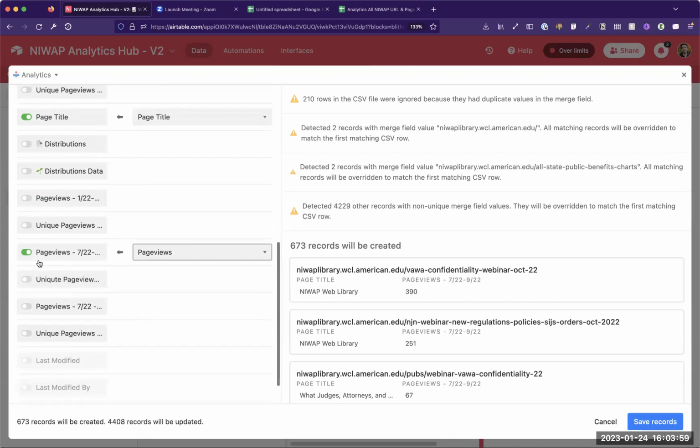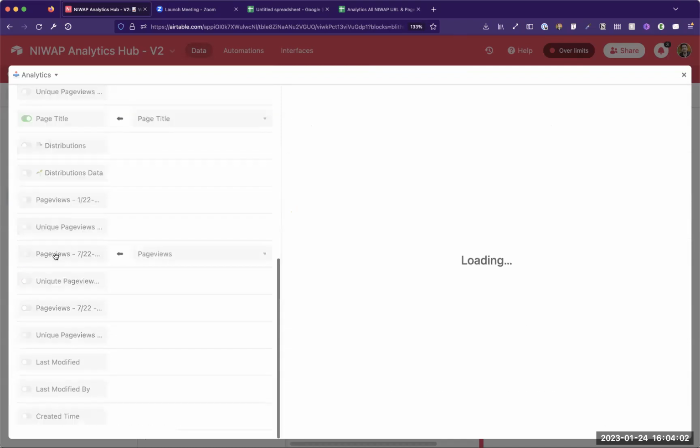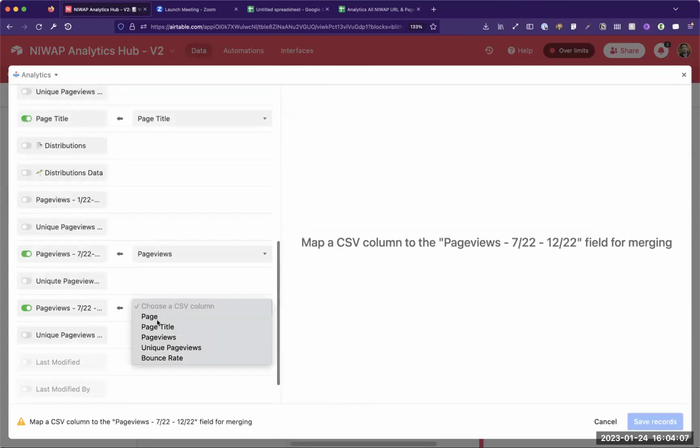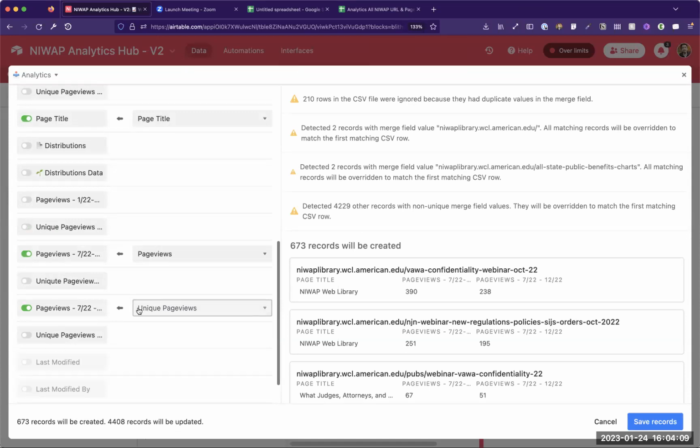And now it looks like it's connecting correctly, but I did have to set up the unique page views. Right. There might be some value to putting the date before the other thing, so that we can more easily find it if it's cut off like this, but for now it seems to be working. Okay, so now let's look at the errors. A bunch of stuff had duplicate values, so that's interesting.